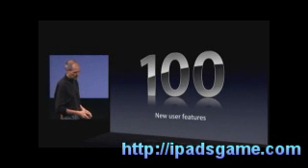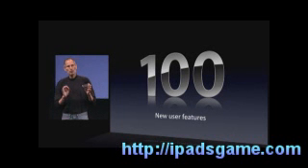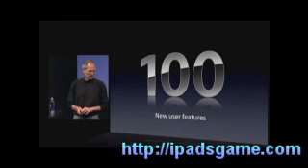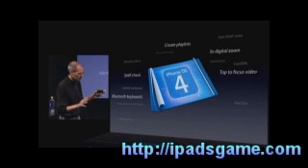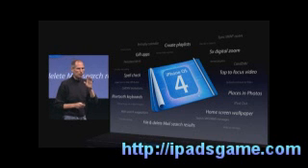In addition, there's over 100 new user features. And again, here's just a few of them. Users can now create playlists on their phone. We've added a 5x digital zoom in the camera app. You know how you can tap to focus when you're taking a still picture? You can now tap to focus on video.